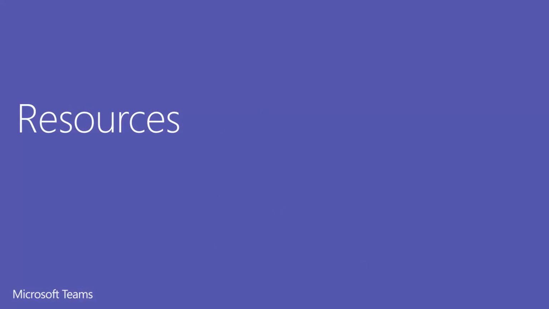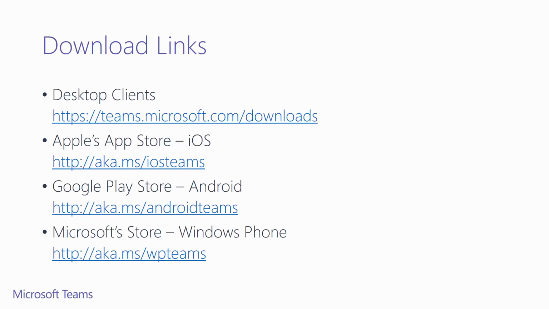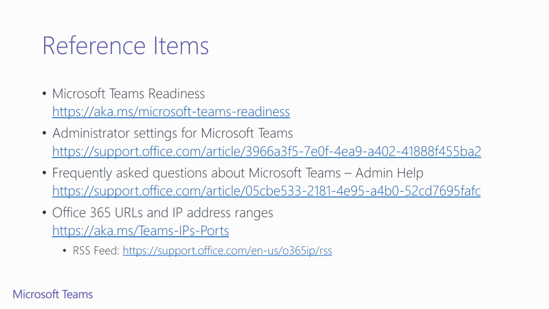We've gathered the resources we've discussed during this session for you. We've even added a few things we didn't speak to, but thought would be useful. Here are the download links for all of our clients. As discussed, all of our desktop clients can be found at teams.microsoft.com/downloads. All of our mobile clients can be found in their respective app stores. These reference items will help you get on your way.